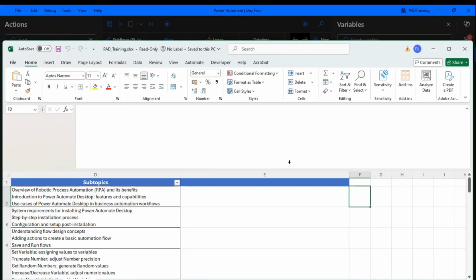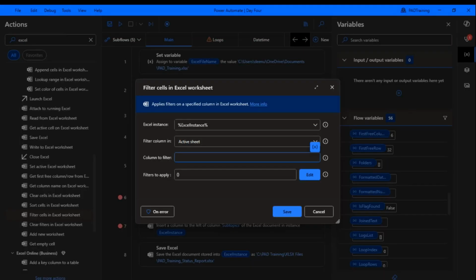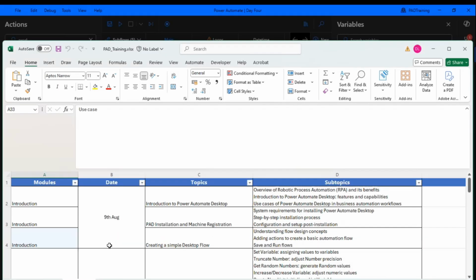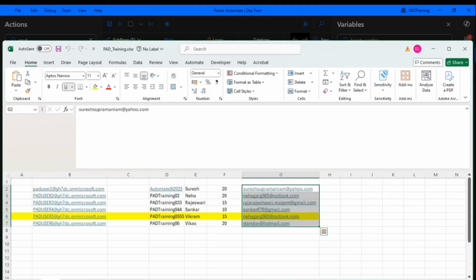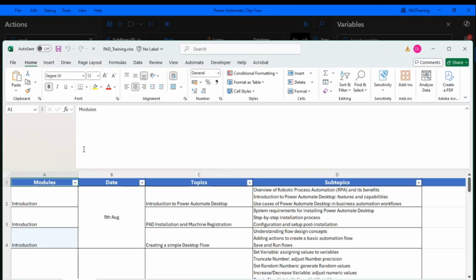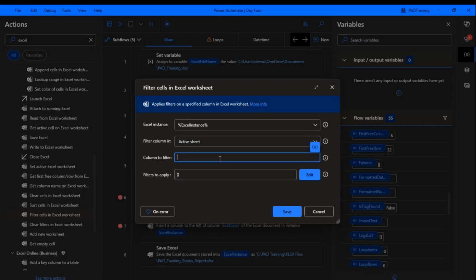So here our active sheet is training plan. This is my sheet name, and where I want to apply the filter, the modules, that is the A column. So I will mention A column here.